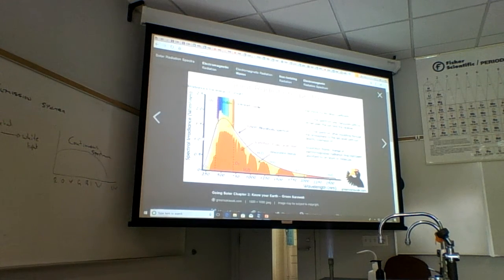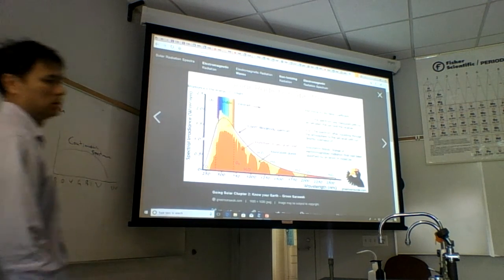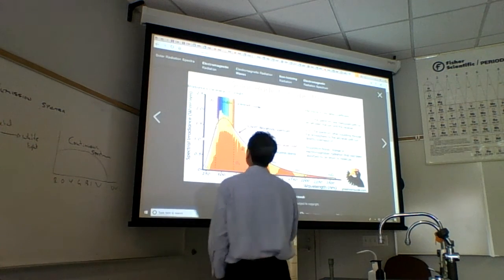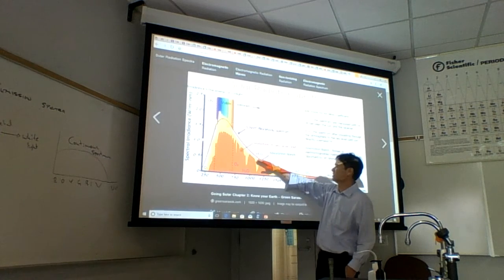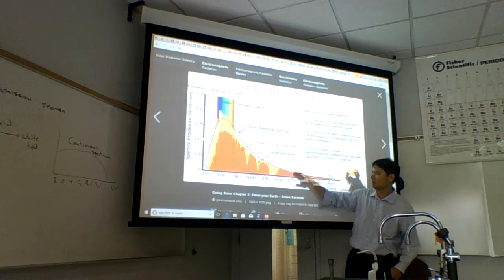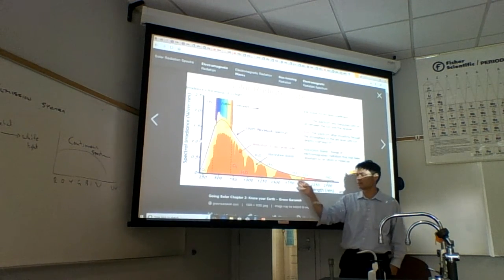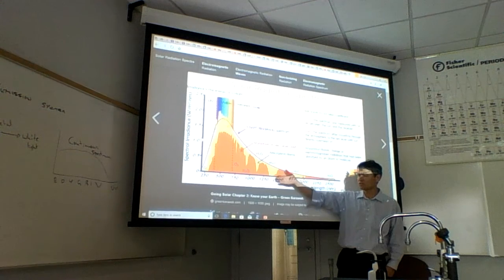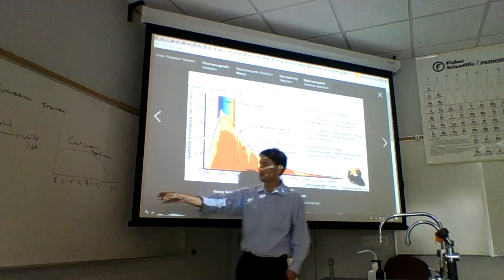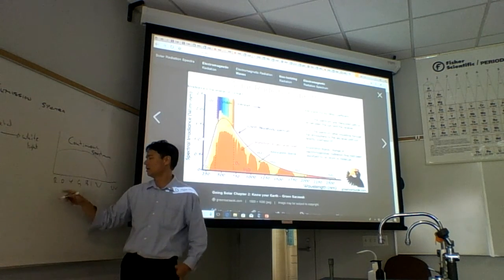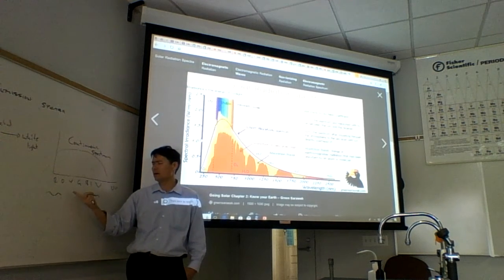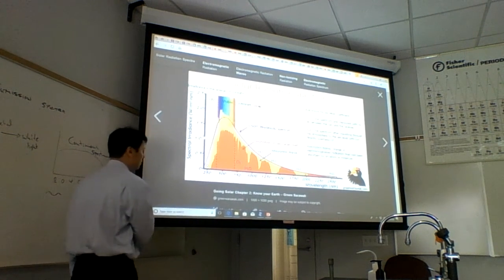This would be an example of the solar spectrum here. The solar spectrum emits, if you look at it, a lot of infrared. The infrared's invisible, so you don't see it. And the infrared is at the higher wavelengths. So this is not in terms of energy. If it's in terms of energy, the shorter the wavelength, the higher the energy. And so when I did mine, the red has the longest wavelength, violet has the shortest wavelength. And so if I do it in terms of wavelength, I just flip it the other way.